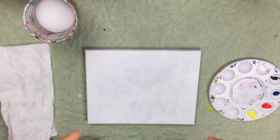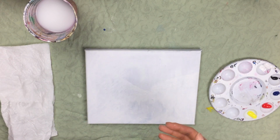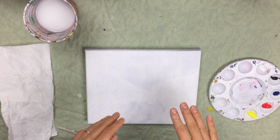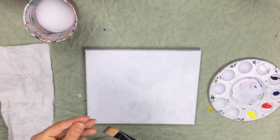When it comes to blending, the one thing you need to remember is you want to make layers, and you want to build those layers one on top of the other. And most importantly, those layers should cross each other. Now, let's demonstrate what that means.